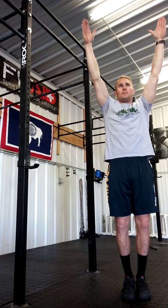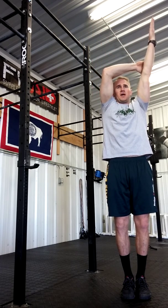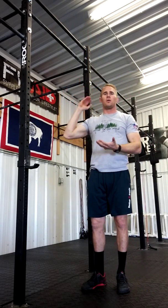Okay? Then the opposite. Same starting position, but place your hands on the opposite side of the arm. Tell them to pull back. Okay? Have them apply that to the bar. Again, goals here, active shoulder, shoulder-driven movement.